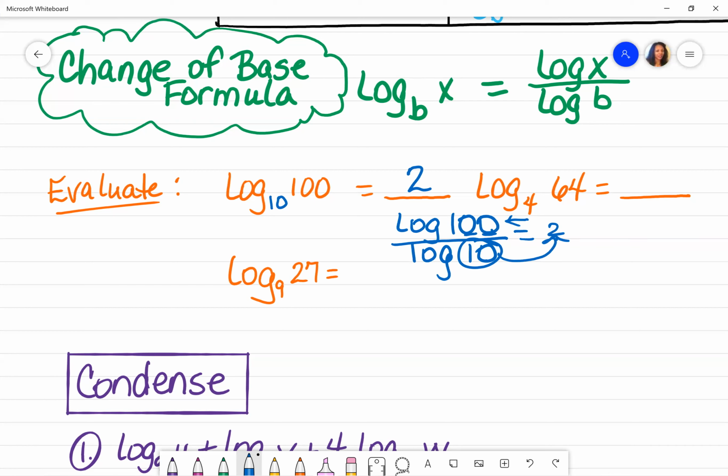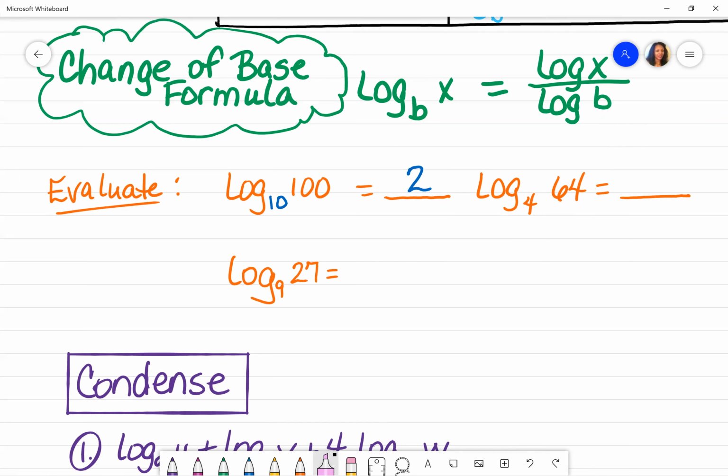Again, all of this is in that previous intro video if you need to understand how you would rewrite it. But evaluate is just telling you, if you're given the log, what is the number that represents that log? So here, again, if I'm asked to use my change of base formula, and I guess I should have just focused on that part first.